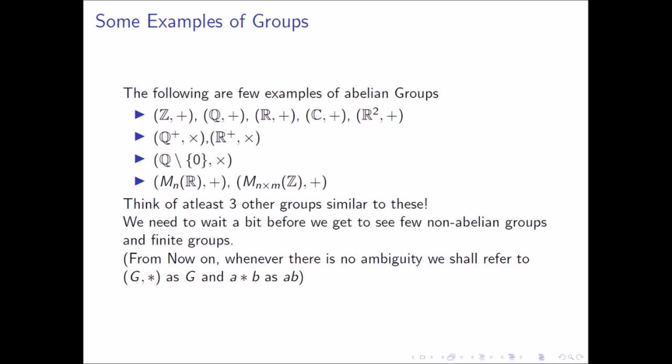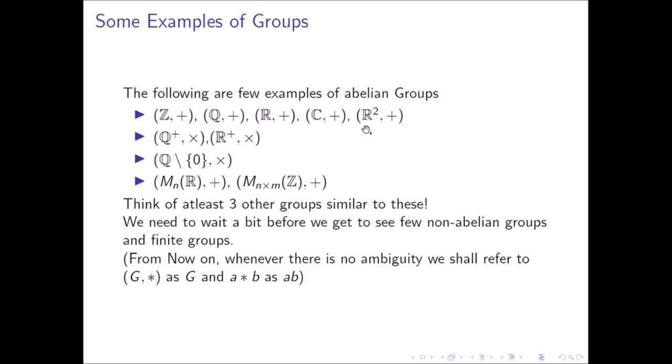So now let us look at some examples of groups. The following are examples of a few abelian groups which are also infinite. Z plus is the group of integers. Note that addition, as you already know, is closed in integers as well as associative. So what remains to see is whether it has an identity. Yes, it does. It's 0. And inverses. Yes, if A is an element, its inverse with respect to addition is minus A. Similarly, you can show that these are also groups, as addition is always familiar.